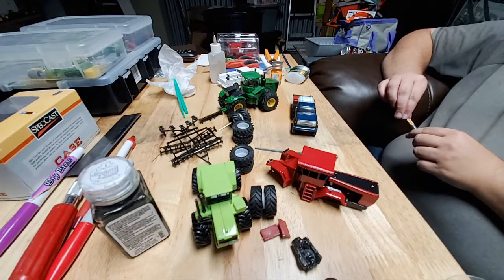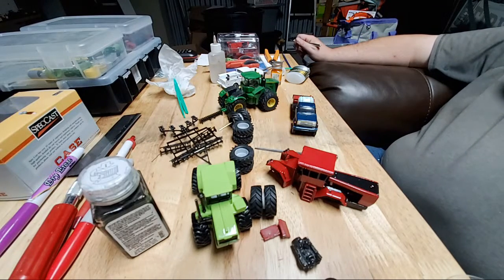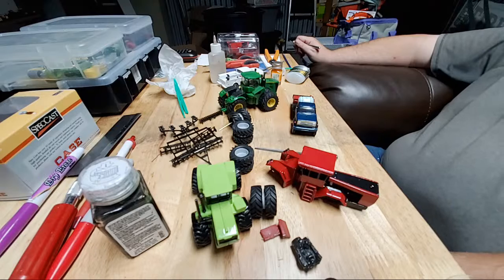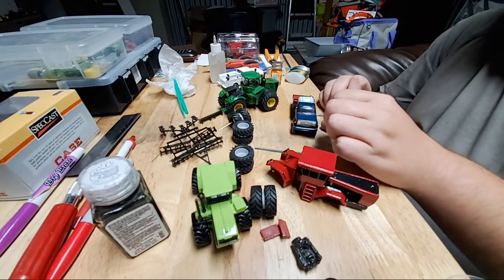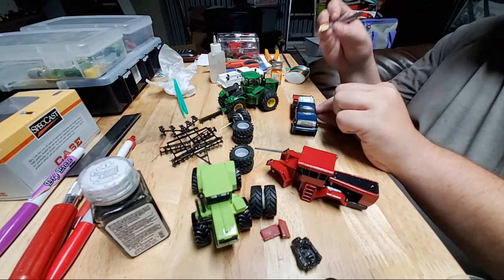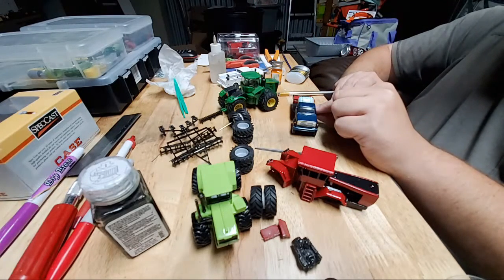Do you know if you have any more C60 trucks with a grain bed? I do not. I am completely out of grain trucks, unfortunately. So I'm definitely ready for that, Tony. We got to get together on that. Hopefully things slow down here a little bit for me. Might be getting shipment on 2 items for 3,000 toys. Yeah, 3,000 toys, but they got everything, though. They got a lot of cool stuff. They were one of the first farm toy websites way back in the day, so they've been around a long time.